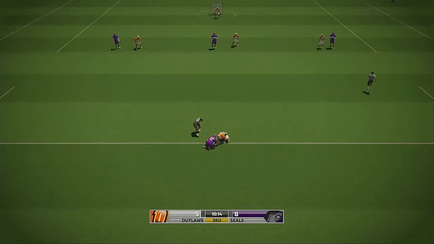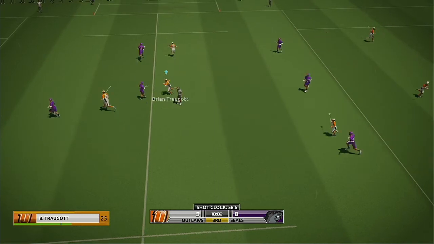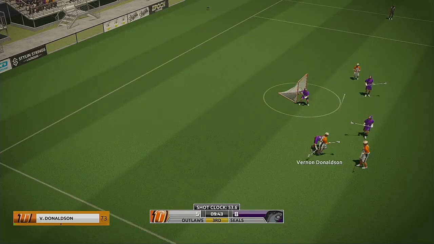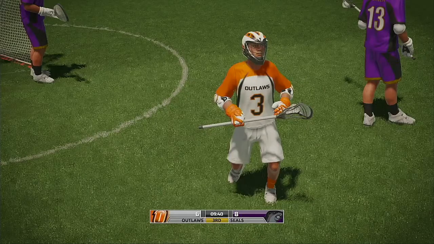Faceoffs are an all-out battle for possession. Who will come up with it? The ball goes to the ground. Nice recovery. Butler. And in the cage. Butler picks up the goal. That's his second today.